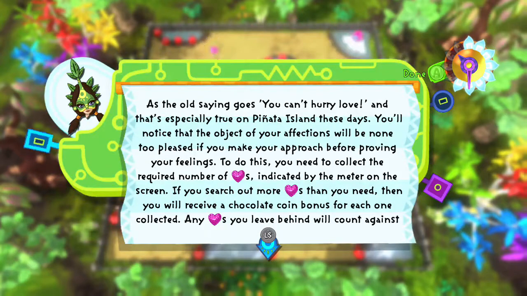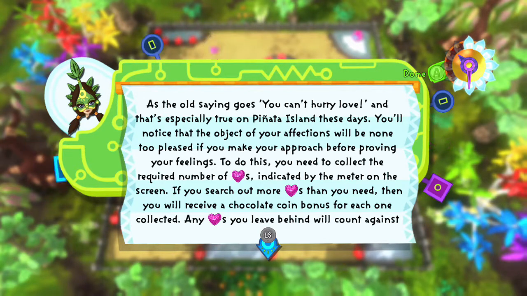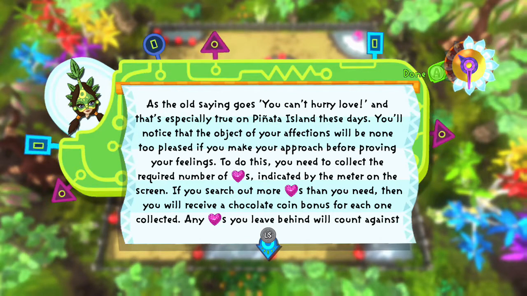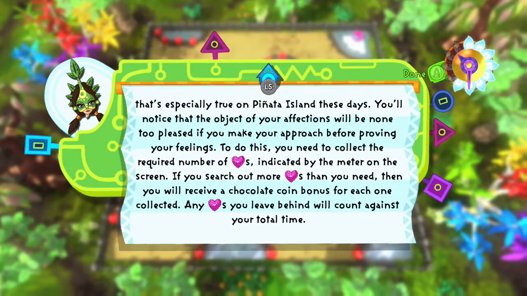As the old saying goes, you can't hurry love, and that's especially true on Pinata Island these days. You'll notice that the object of your affections will be none too pleased if you make your approach before proving your feelings. To do this, you need to collect the required number of love hearts indicated by the meter on the screen. If you search out more heart tokens than you need, then you will receive a chocolate coin bonus for each one collected. Any heart tokens you leave behind will count against your total time.